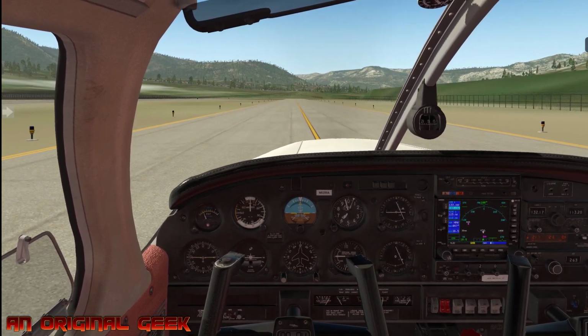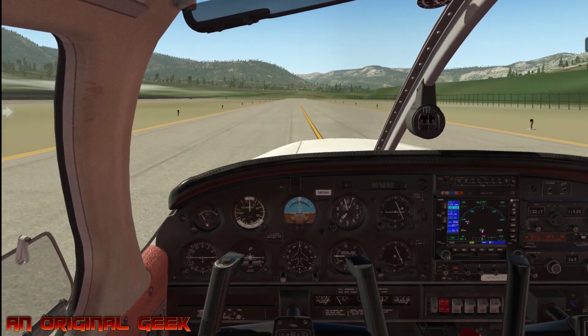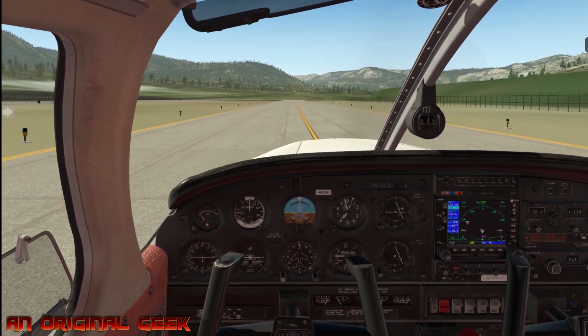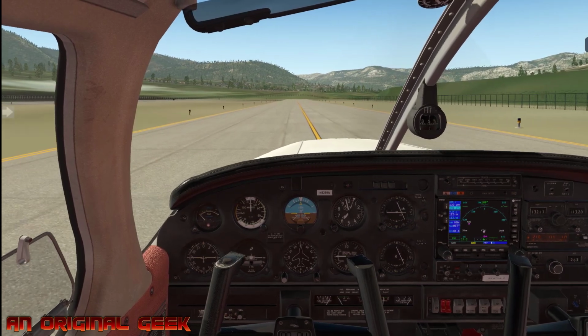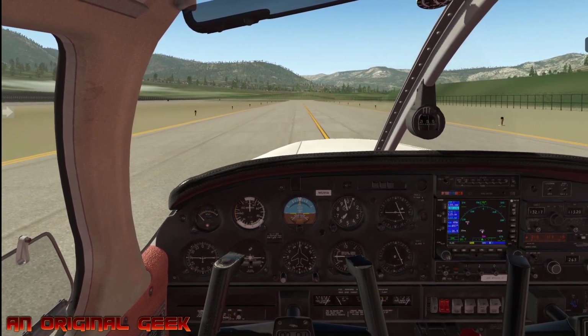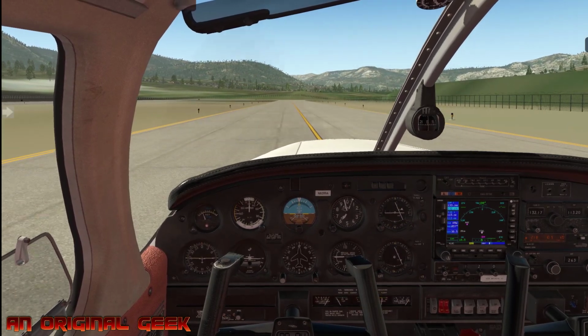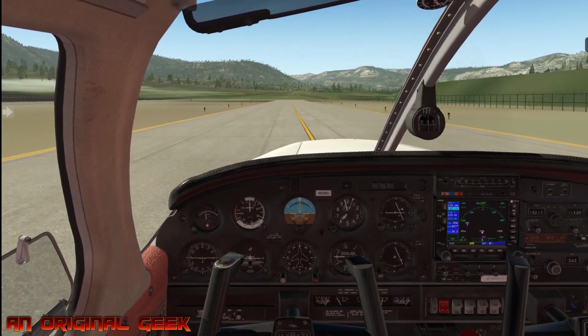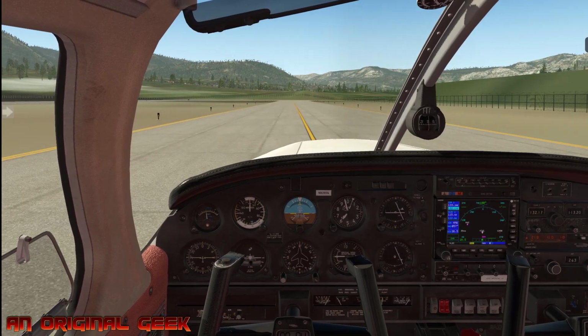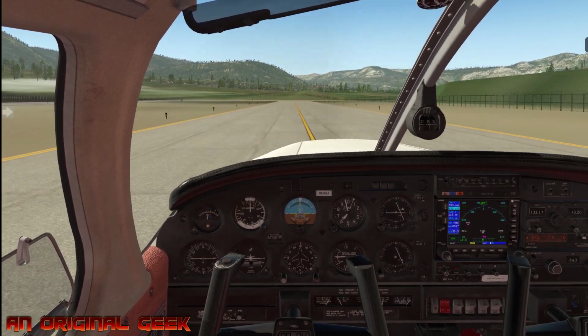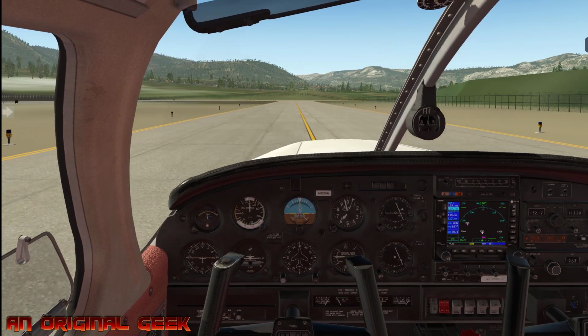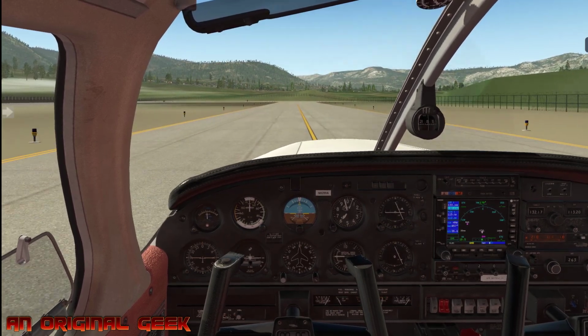So I'm doing a fast taxi to get down to the end over here. Then we will bring up our checklist again and get ready for departure to Mono Lake.